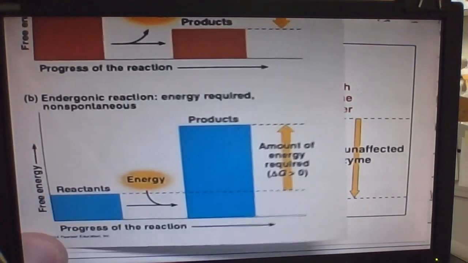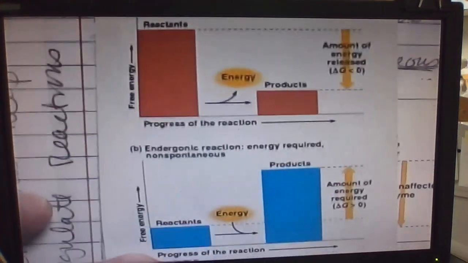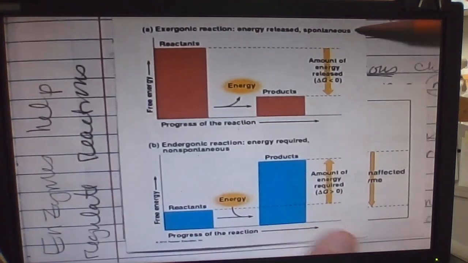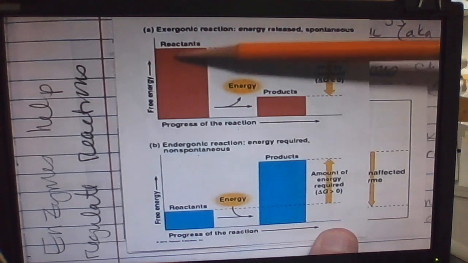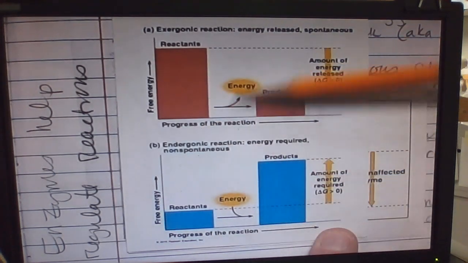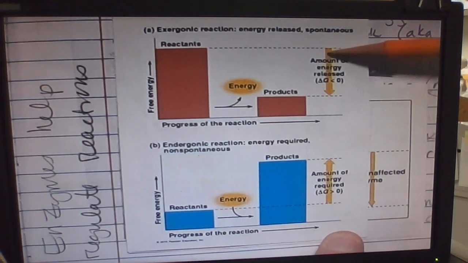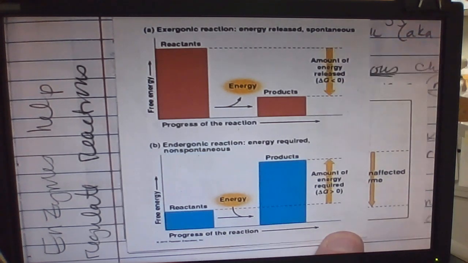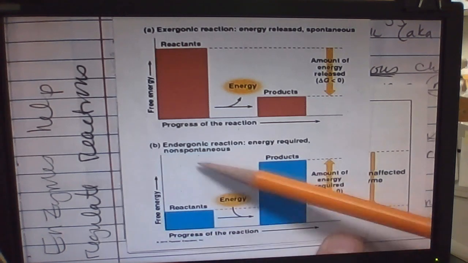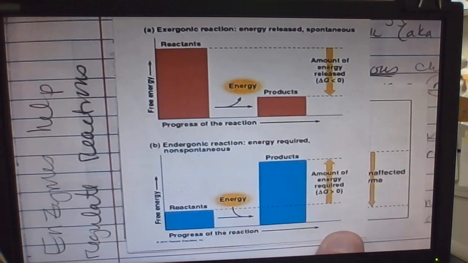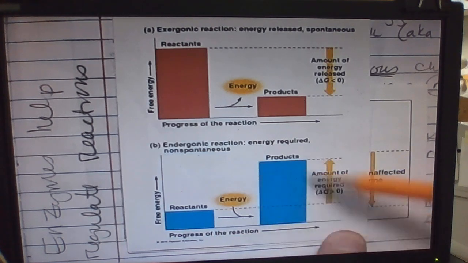And so the other diagram just gives us a nice visual of the two different types of reactions. So exergonic, energy is released, it's spontaneous. So here's my reactants. Energy is released. Here's the amount of energy left in the products. We have this much energy released. Endergonic, non-spontaneous. We need to input energy in order to create the products. So here's a graphic representation of how much energy needs to be absorbed from the environment in order to create those products.